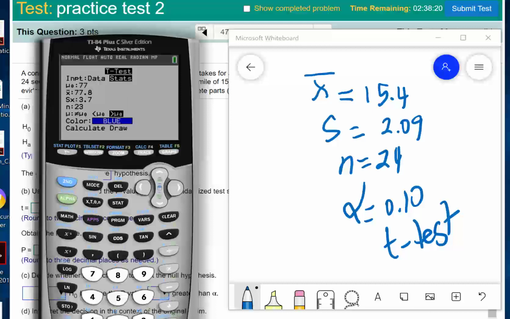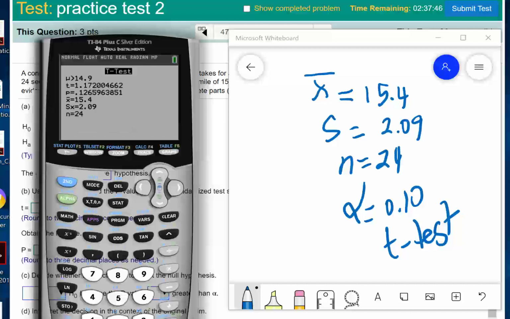So mu0, we're doing it 14.9. x bar is 15.4. s is 2.09. n is 24, and we need greater than. You can do calculate or draw, either one is good.